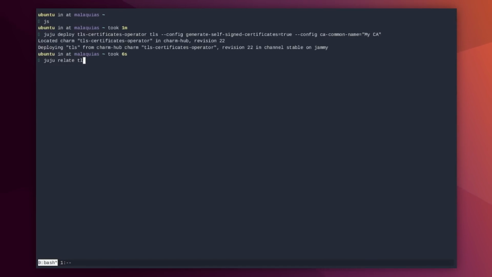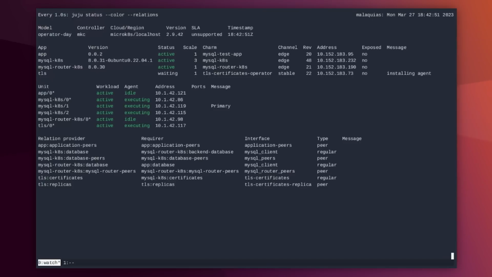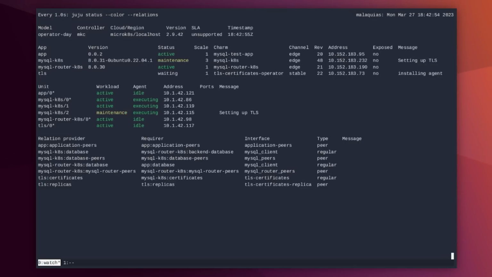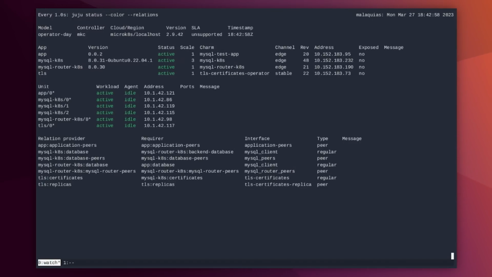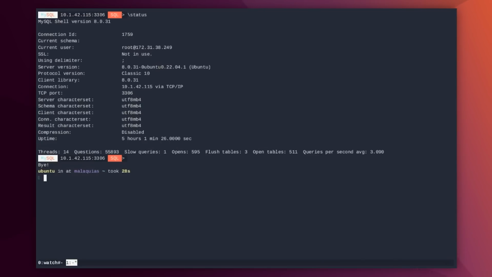The TLS certificates operator is very lightweight, so it's very fast to deploy. And we can already relate it to MySQL K8s. So we have TLS deployed, relations being settled, and yep, TLS must be in place already.